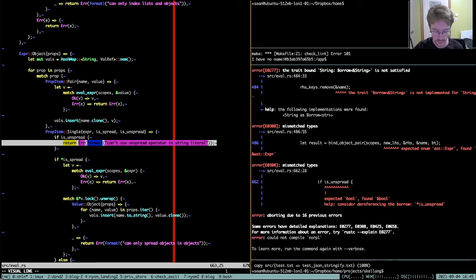distinguishing between kind of catchable errors defined at the evaluation layer, such as, oh, you tried to access, you got an out of bounds error and you can catch that.